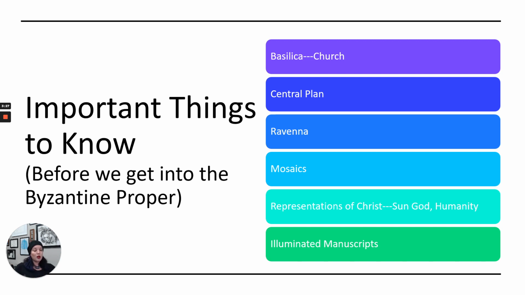Along with this new religion of Christianity, there's a whole debate related to art, not just the architecture of what the churches are going to look like, but also the way Christ will be represented visually. And so we see lots of different kinds of visual interpretations of Christ. Then we have illuminated manuscripts. Illustrated books become a big part of artistic work at this time as well.